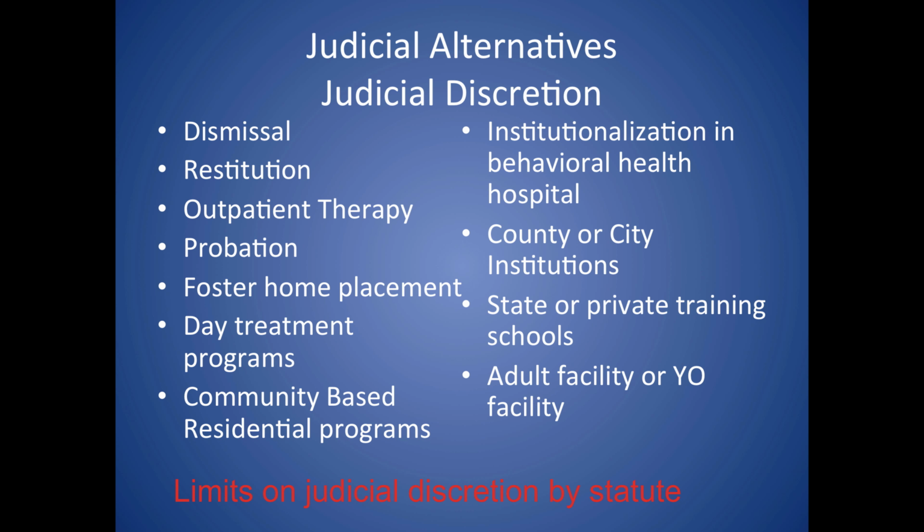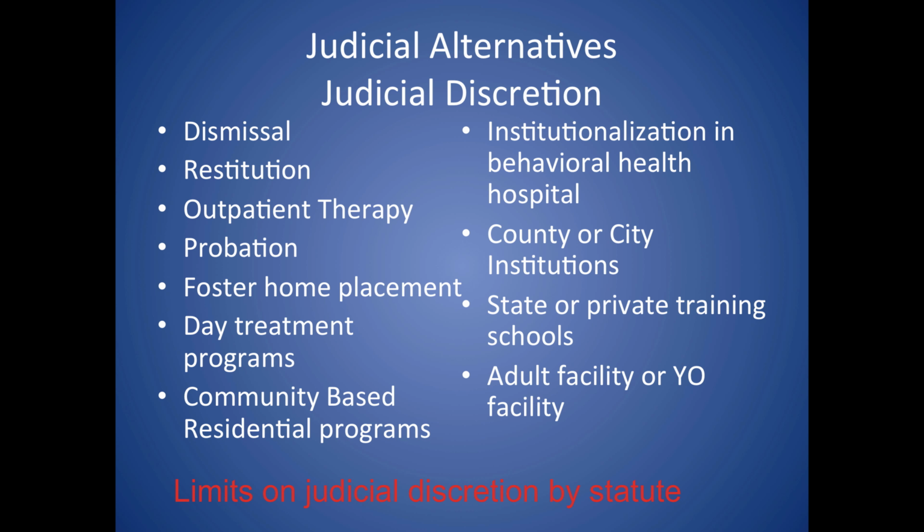Day treatment programs assure that the youth will attend a school and a counseling program all day somewhere, but then the child remains home at night. Or another alternative could be foster care. Or the court could commit the youth to a variety of residential placements. In most states, the court has the ability to determine what kind of placement the youth is being sent to if the child is committed to the Department of Juvenile Justice.